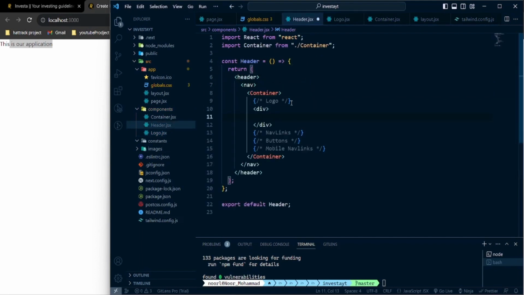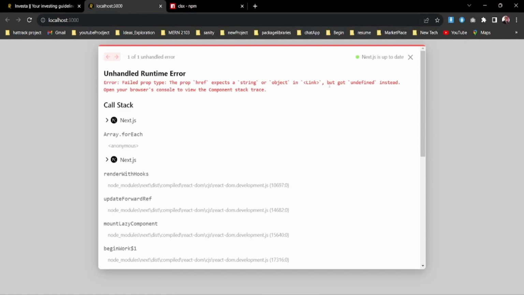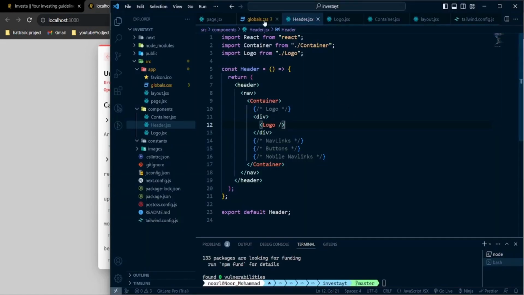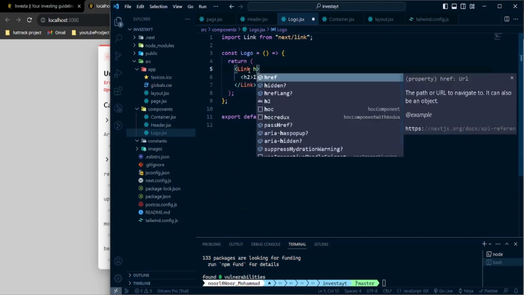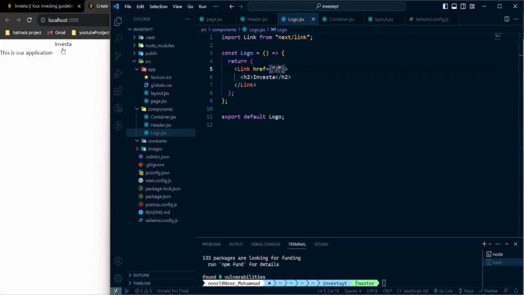So in the header we will import that logo from logo. Inside the link also we need to put that href, because otherwise it will give that error. The href will just redirect us to the home page whenever we click on that logo.